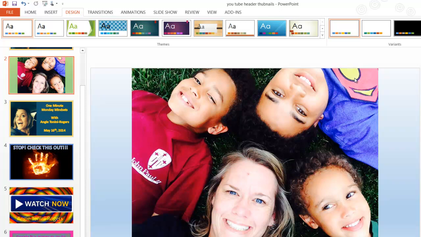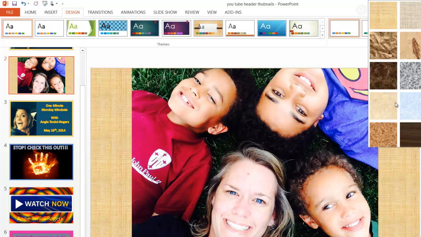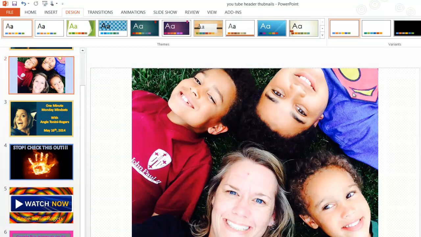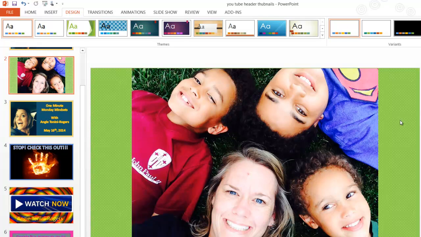Here's a gradient fill, and then you can fill all of these different types of things here. I usually don't use that one, actually. Picture or texture fill is just different types of textures you can choose. If you go here, it'll show you all the different types of textures. See, you can pick whatever. Pattern fill is going to be lots of different choices, so you could choose any of these. And then hide background graphics. We're not going to worry about that right now.